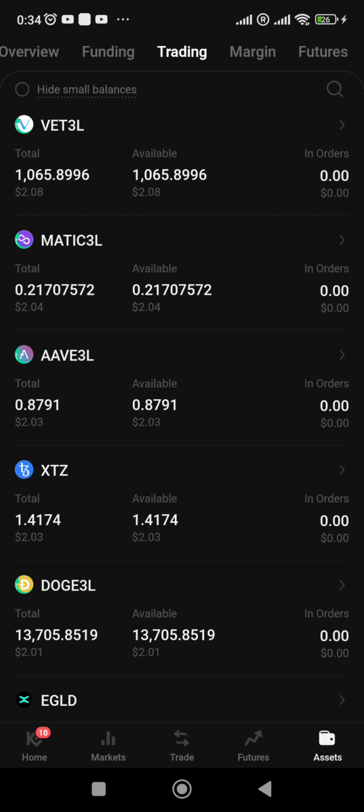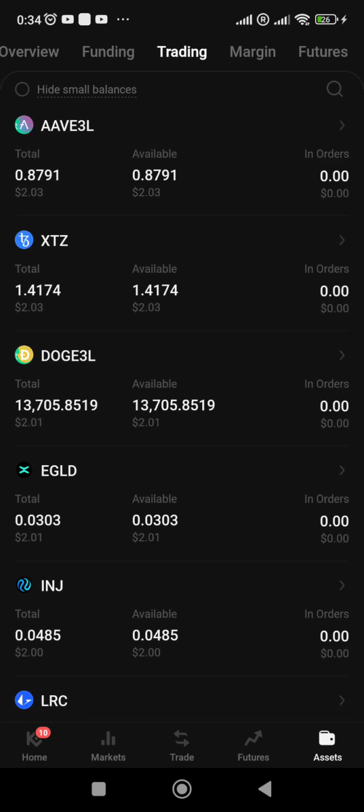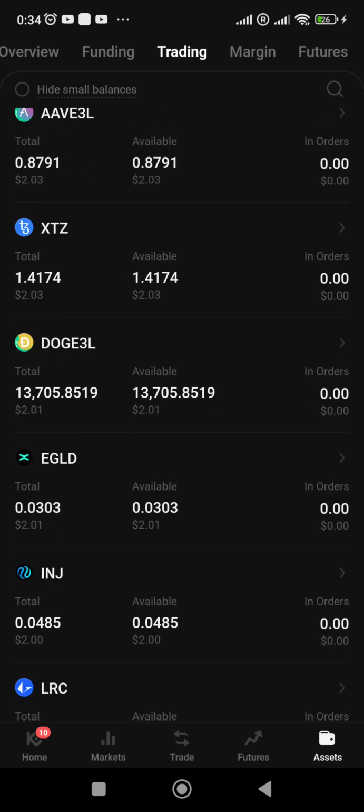But Vet, Matic, and Av, they are 2, so they are currently in profit, but not yet up to where I will sell. But Doge, that is supposed to be 3, has even dropped from where I saw it just now, jumped down. Remember that XTZ, we have to come back to it, but this Doge is less than 2.1. If it is 3, it should be at least 2.1. Once it's less than 2.1 in value, I buy some more, right? Because it's 70%.